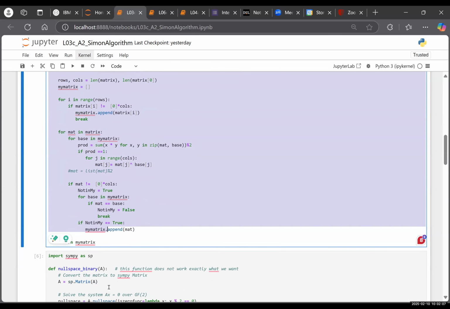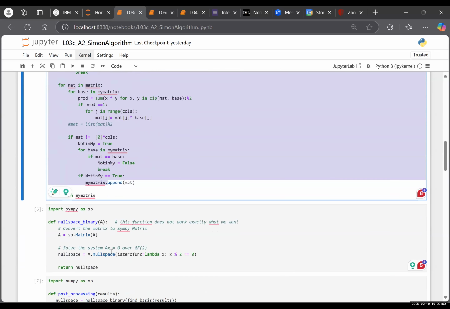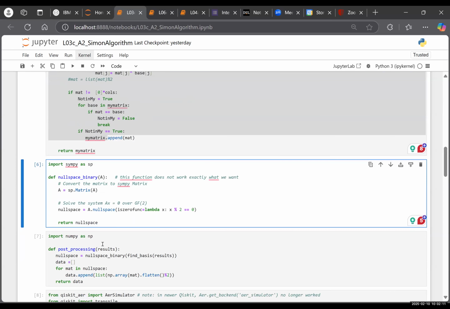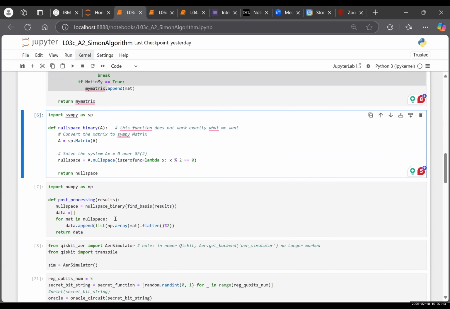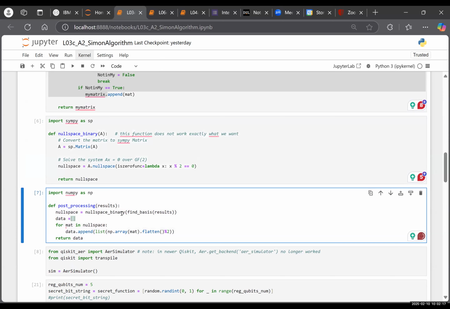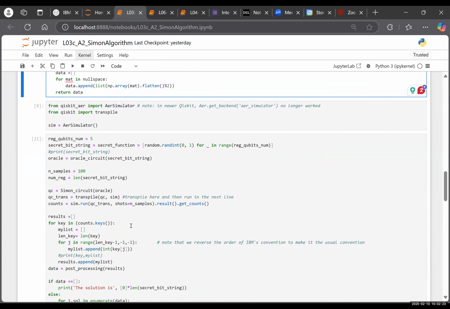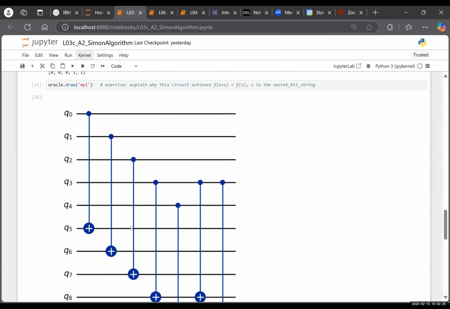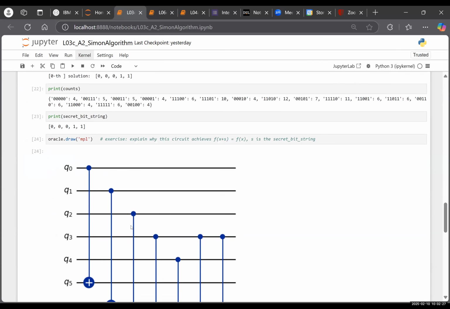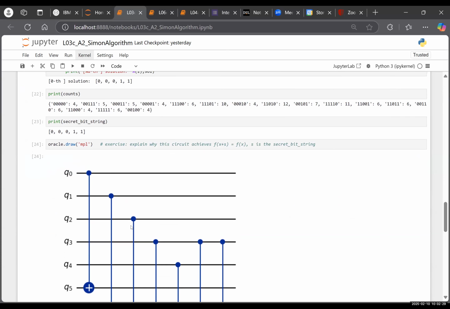I think the only place could be this. Okay, then the classical processing really just finds the basis and then does the null space. Any questions?